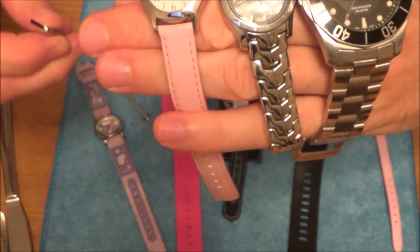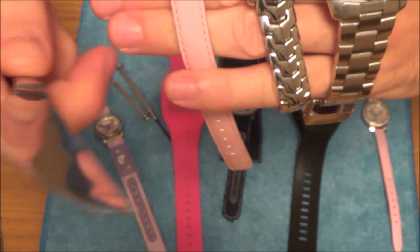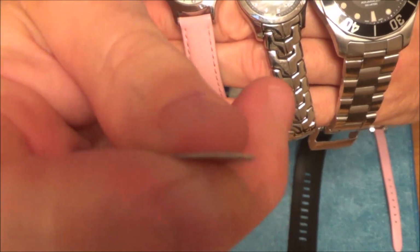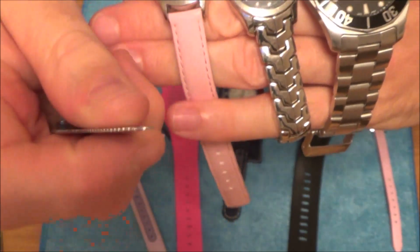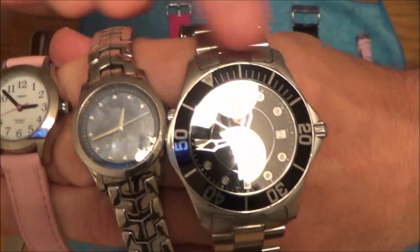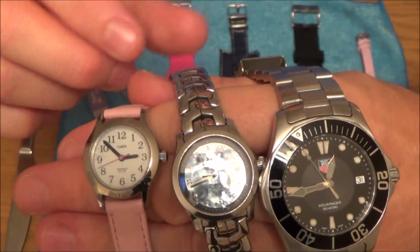You can remove them with just a little flathead screwdriver, even a sharp or a blunt knife, as long as it's not too thick. As long as it's nice and thin, you will be able to pop the backs off. When it comes to the more expensive watches like these Tag watches, you do need to unscrew them, so you do need a special tool to unscrew them.